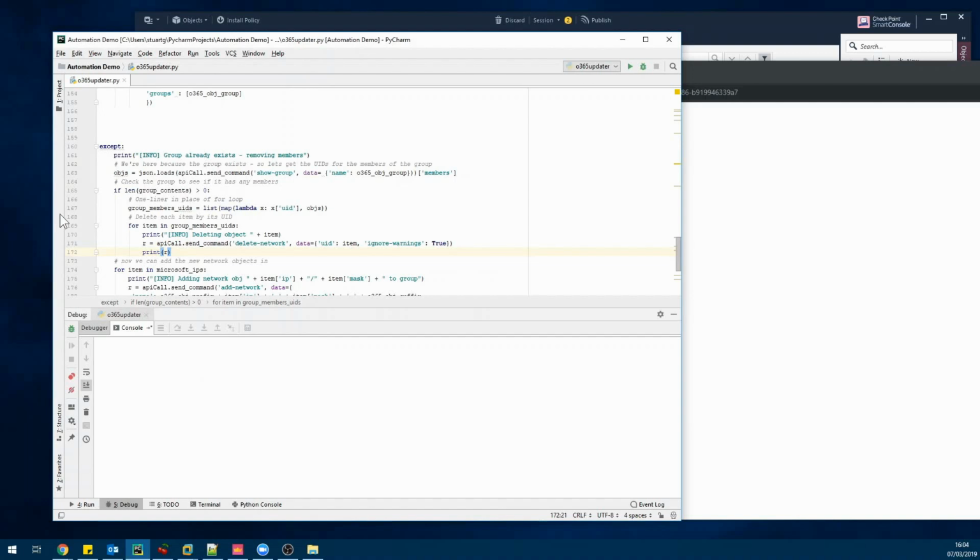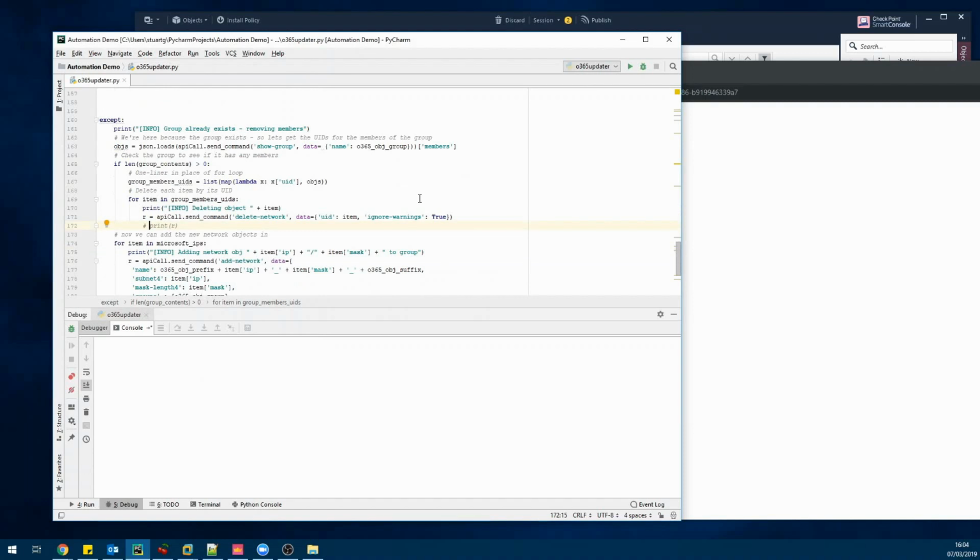Then we've got some debugging here. It's going to print the result of that API call. We actually don't need that, so we'll comment that out. So that will make sure we have deleted all of the objects from the group. Now we've still got the group existing, we haven't deleted that. So we're going to go through our list of IPs that we've generated, which, given the amount of talk, seems like ages ago. So that's the list of IPs with subnet masks at the end, separated into two separate items.